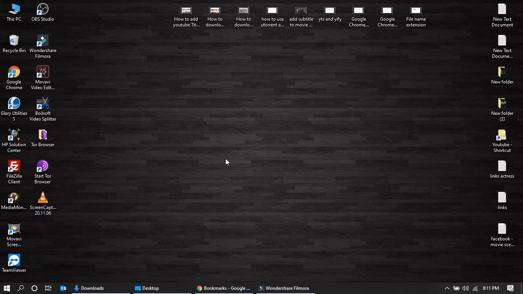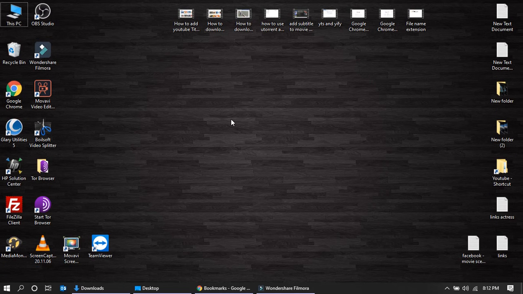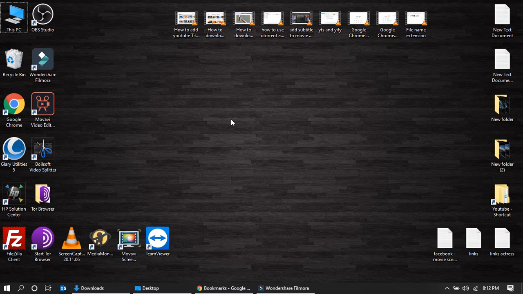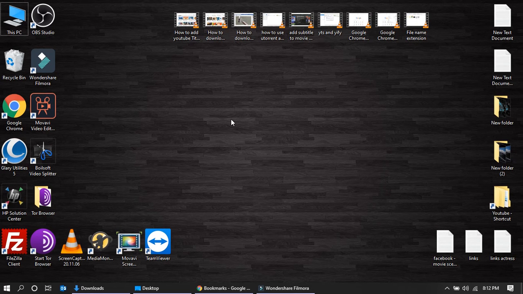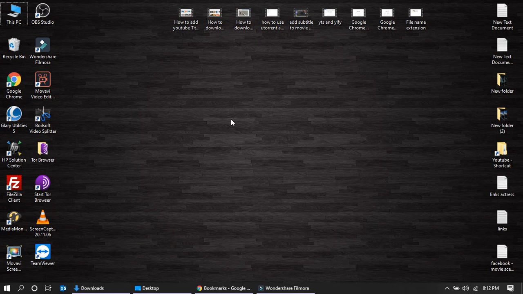But these are three standard options. Another option wherein you can change the icon size is to just use the control key and the mouse. You can just use the mouse scroll and control. See, the size increases slowly. Here you have a variety of options for changing the size. So this is another option wherein you can change the size of your Windows desktop icons.